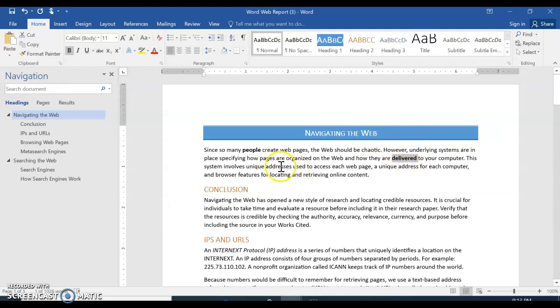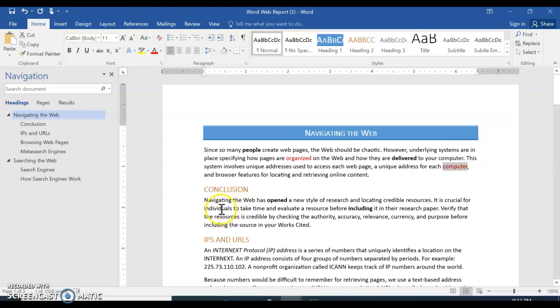Now, in the SAM training, what they want you to do is to double-click one word and put it in bold, and then select another word, but they don't want you to use the bold here, and they don't want you to use the bold up here, and they don't want you to use Control B. What they want you to use is what's called repeat, and repeat is the redo. If you hover over it, it says it'll repeat the bold, and there you go. So if I wanted to select organized in the first paragraph, I could change the font color to red, and computer to red.